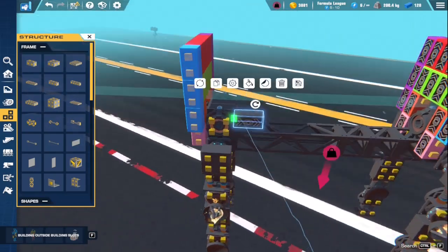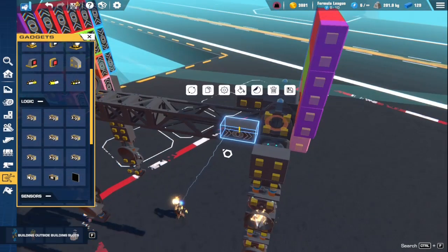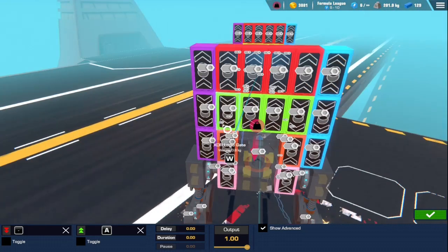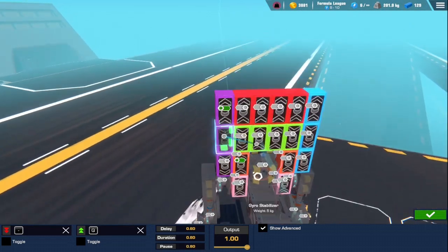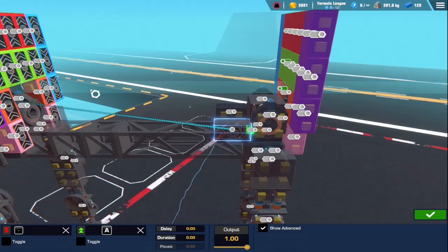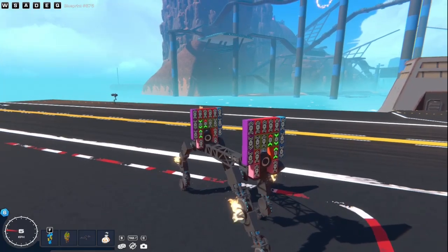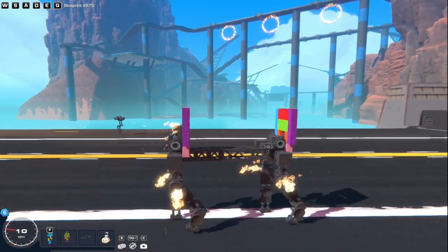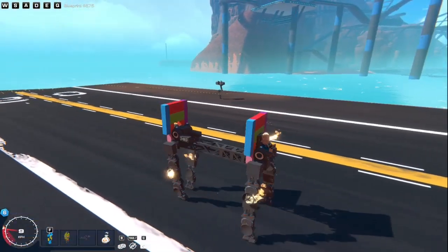Okay, now we have to make one for the left. I'm going to grab a new XR gate because I don't feel like unwiring that one. Setting this to A — still positive because we need to put a positive input into the gates. A is going to be right on the back ones and left on the front ones. So we can go left. We can go forwards. This is not as smooth as the Boston Dynamics dog, but it's pretty good. And we can turn right. This is honestly one of my favorite turning systems I've ever put in a mech.